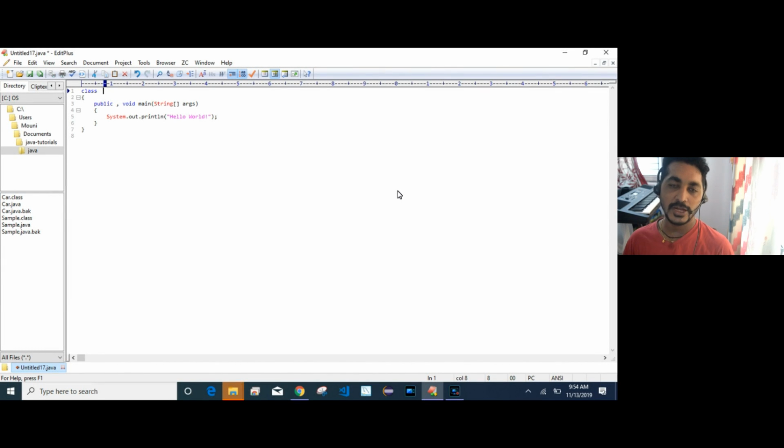In today's class, we are going to discuss objects in Java. So how to create an object, what is an object, what is the purpose of creating an object, we are going to discuss in this class. Along with the object, we need to know what is a method and what is the method signature, how we can declare inside a class.